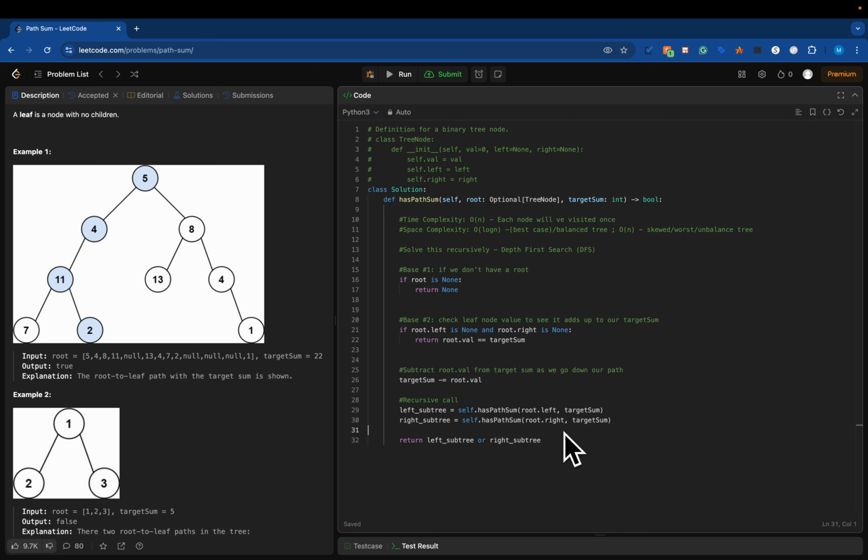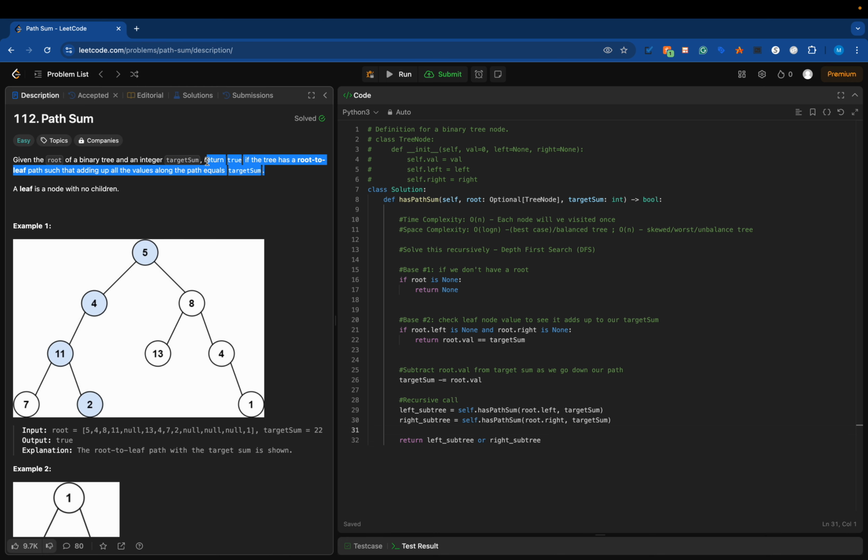If none of them have it, then we get false. I'll put this comment so we can see. Otherwise, return false.